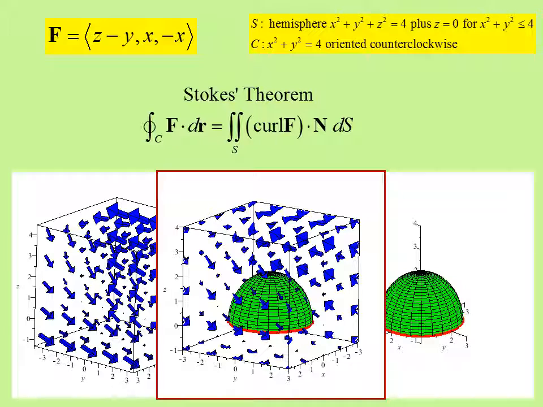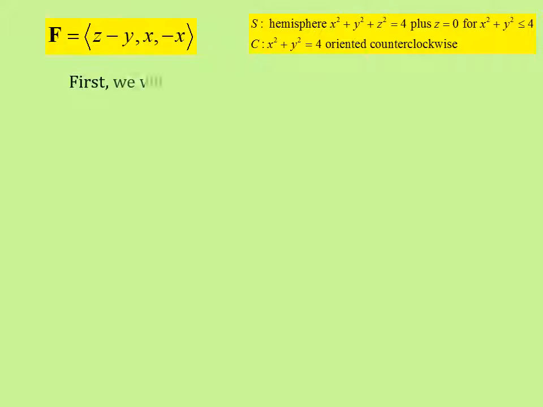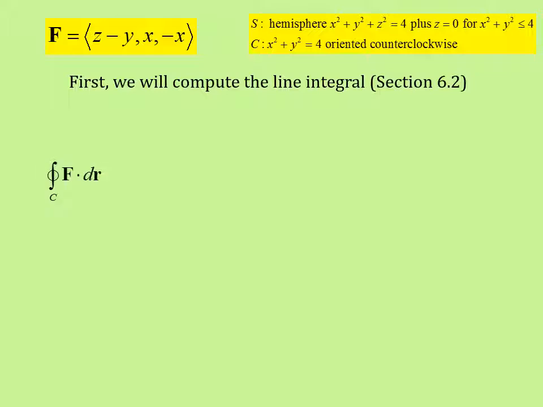And the idea is here's the surface inside of the vector field. Now, according to Stokes theorem, we could compute the surface integral of that green surface in that vector field, or we could compute the line integral of the red line around the perimeter of that surface, and they should give the same value, and that's what I'll be showing you in just a moment. So let's start by taking a look at the line integral.